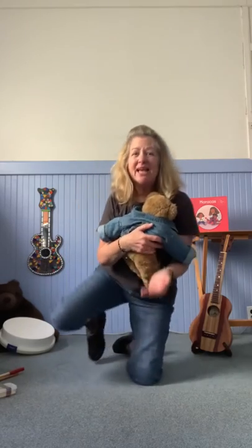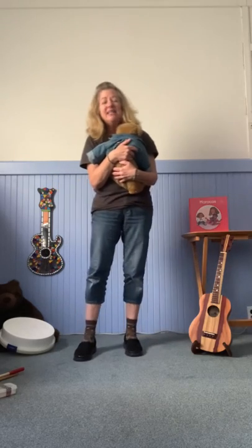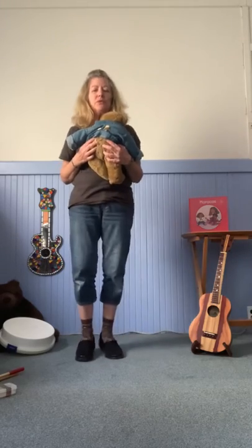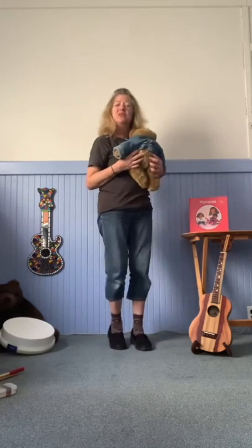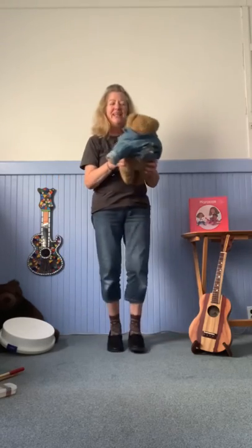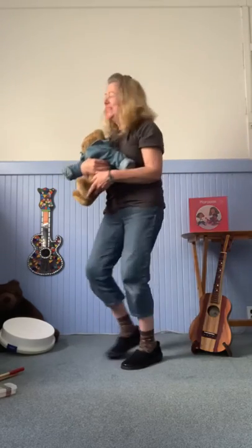Standing with Teddy, standing with Teddy, standing, standing with my teddy bear. 1, 2, 3, 1, 2, 3. Waltzing with Teddy, dancing with Teddy, dancing, dancing with my teddy bear.